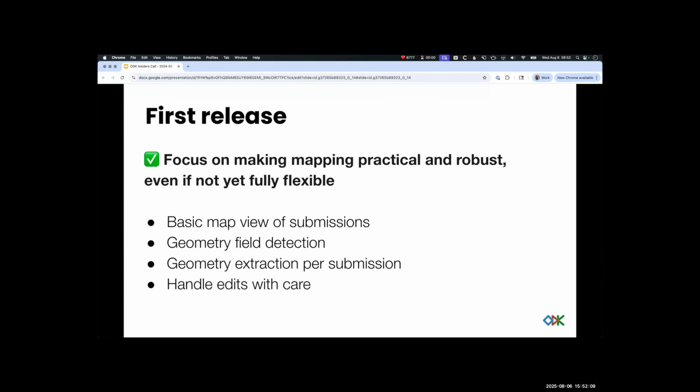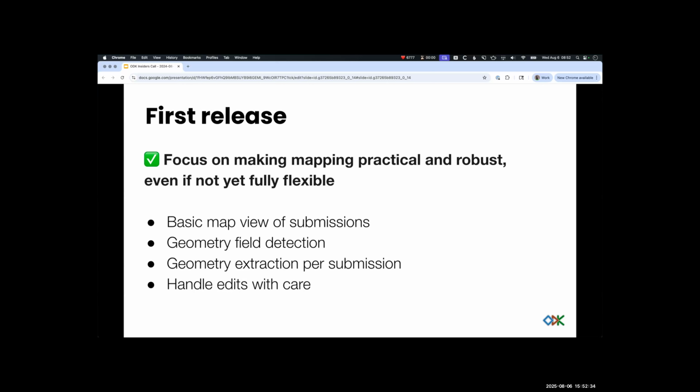Yeah, maybe I'm saying something obvious. Oh yeah, thanks, Peter. The idea, our initial idea, is to make this map view comparable to the submission view that you see in the table, right? So what you can see in the table, you can see on the map. That is the idea, or at least those submissions.